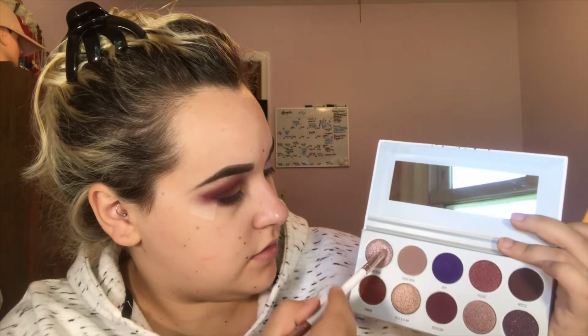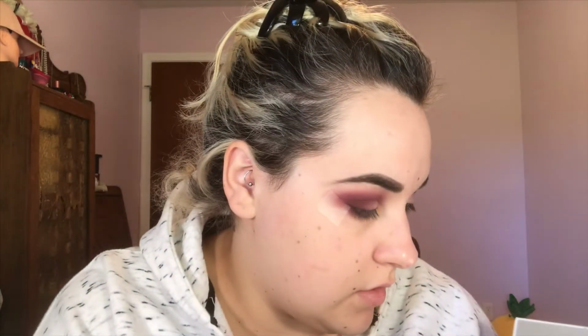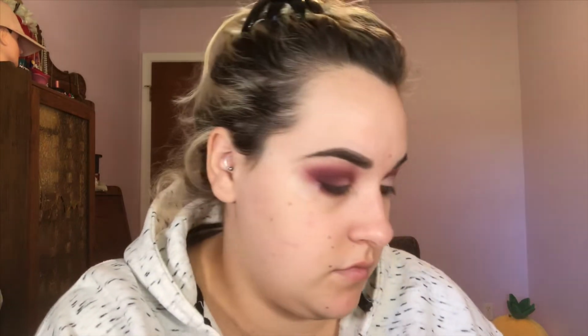Okay, so I'm gonna pick up a flat shader brush and the color Bling Bling. Definitely don't like the way that looks, so I'm gonna use my finger. Oh, that's much better. Alright, now to carve out the other side. Okay, so I'm going to be picking up that small blending brush, and I'm going to be picking up RockStar and Mystic. I'm barely tapping in, and I'm just going to kind of shade over the edges of that so it's not so blunt. See the difference? I just don't want it super blunt.